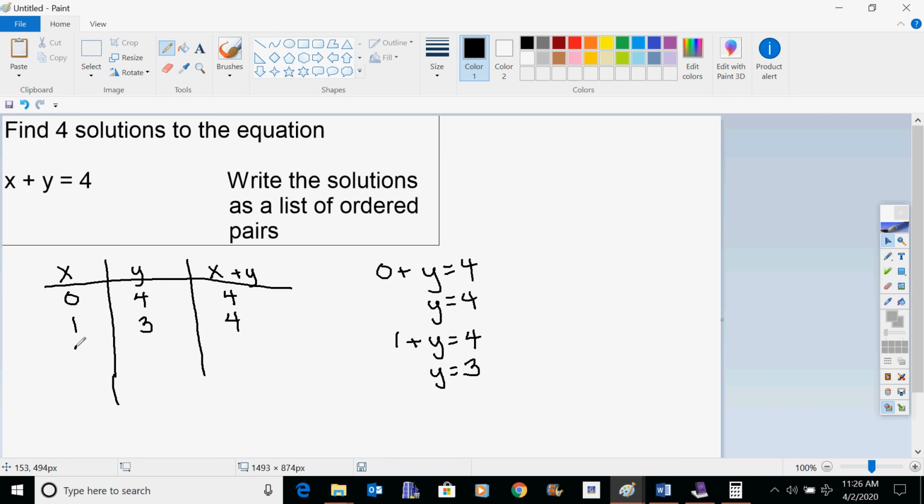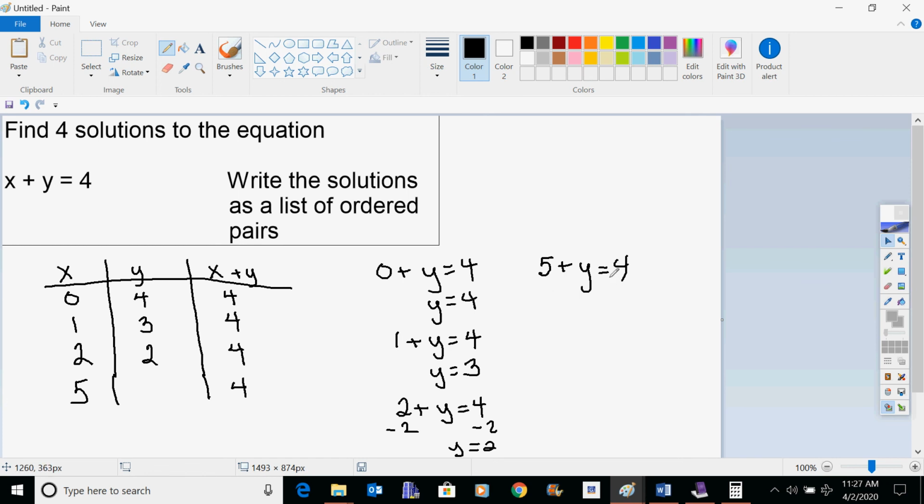Now I'm looking for 2 plus what number equals 4. I take away 2 from both sides, so y equals 2. Okay, so it would be too easy for me to just go to 3, because 3 plus 1 equals 4. That works. That's great. I'm going to pick another one just because I want to show you what can happen. I'm saying, well, 5 plus what number equals 4, because it all has to equal 4.